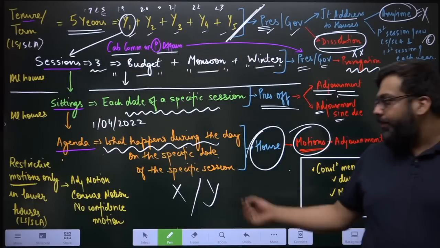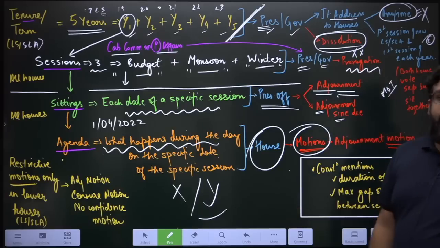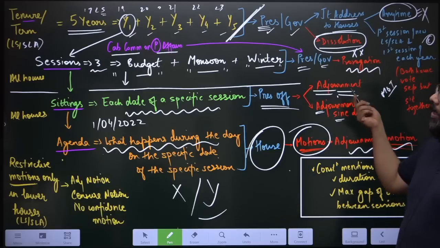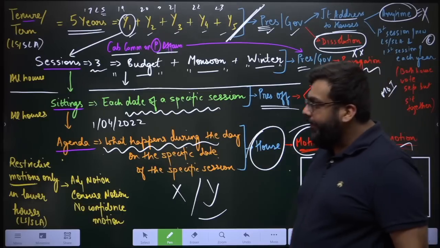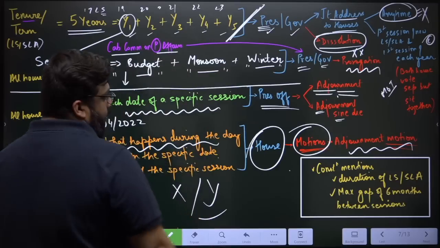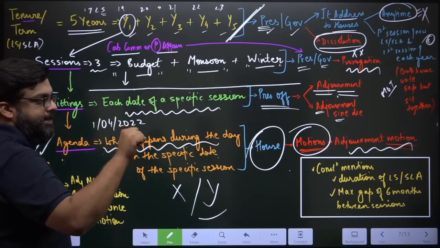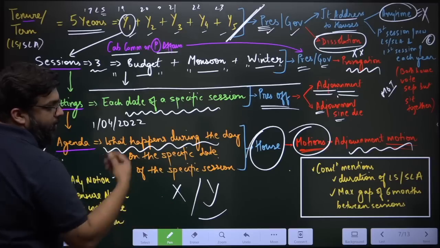Okay? So if you are shutting down what is to be discussed and you want to move it to another discussion, then you will have to pass an adjournment motion. An adjournment motion and an adjournment of the sitting are two very, very different things, right? So this is how it largely works. Clear? Now, very important. There are certain restrictive motions which are sort of restraining activity of the house. Through an adjournment motion, you're changing the agenda of the house.